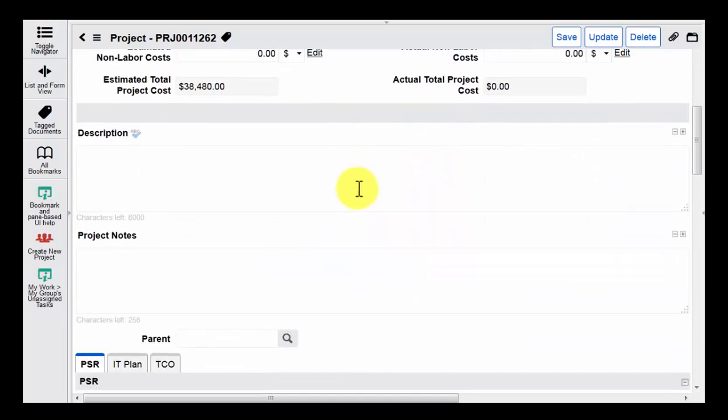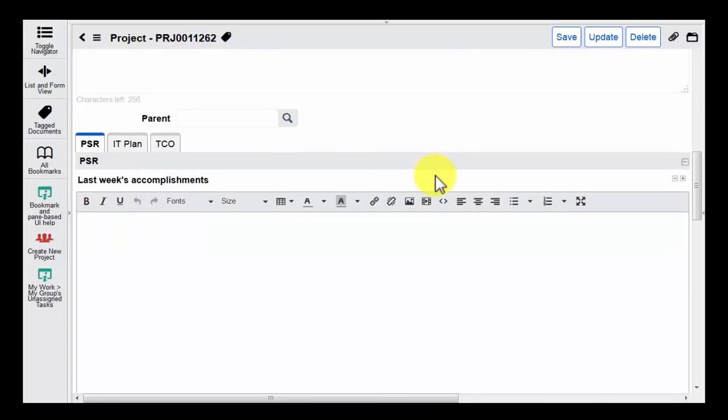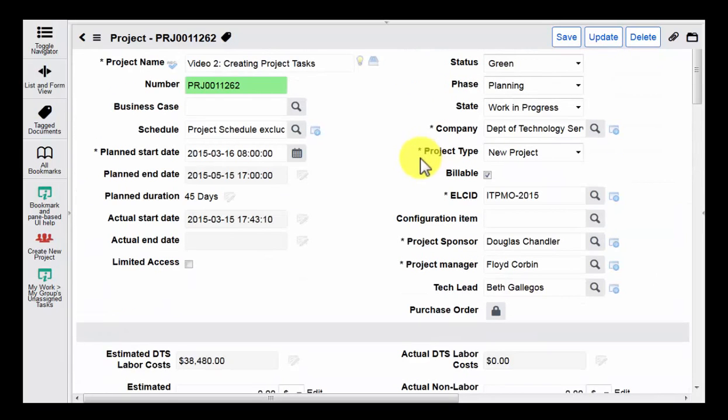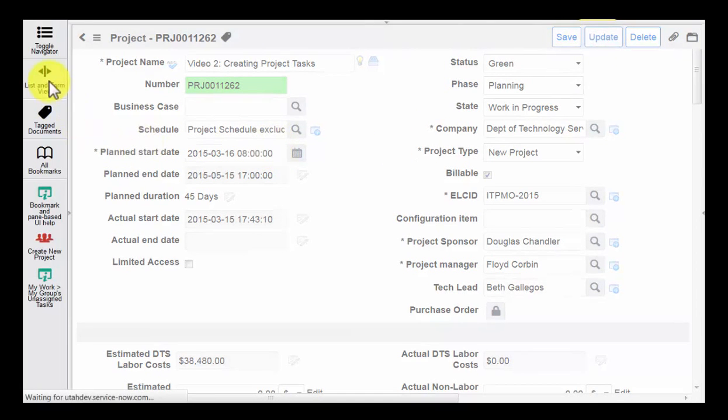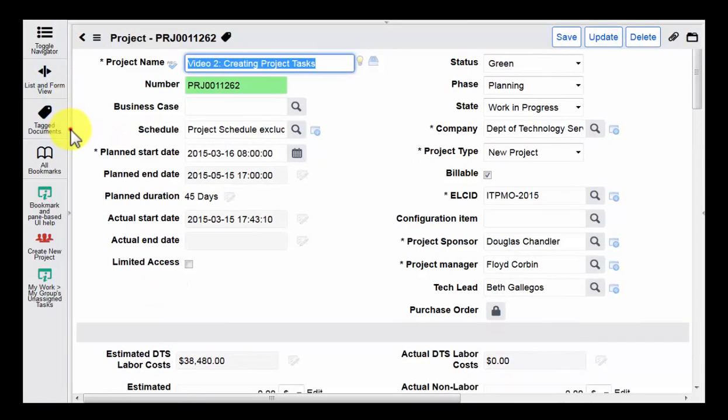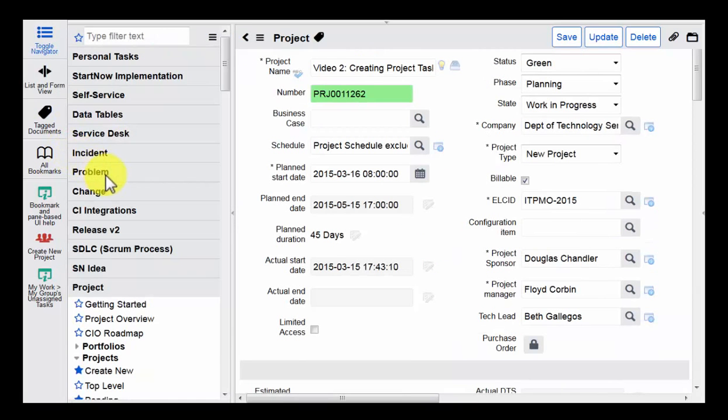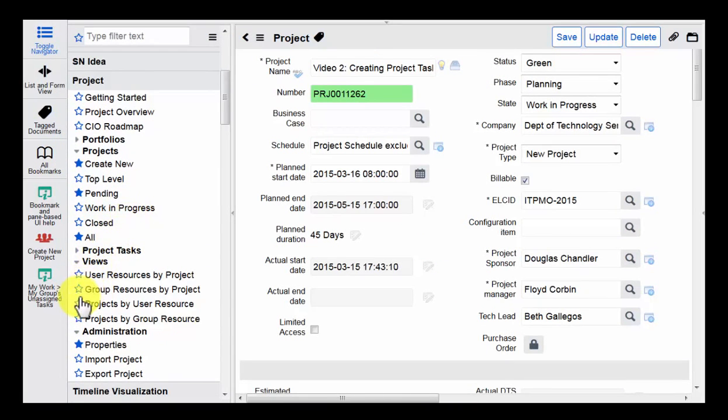You can also import projects from Microsoft Project, which is pretty useful if you've used that tool and you need to put everything in here very quickly. That, by the way, would be import project under administration.